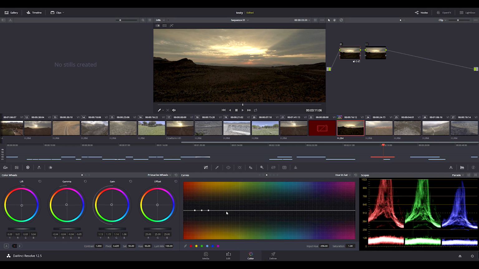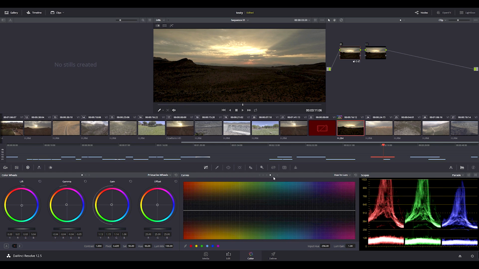You make sure your oranges or your flesh tones aren't really being affected, but then you desaturate all the other colors that would be in the background, such as blues and cyans and reds, etc. So let's say we want to go through here, pick this color, we can desaturate it. Let's get this, bring that in.